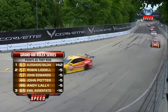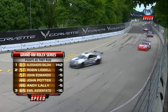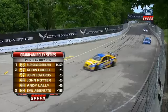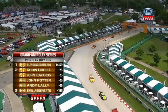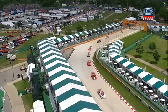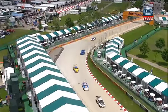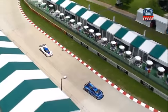And speaking of points in the GT category among drivers, here's how they stand. Balzan came in with a 1-point lead over the team of John Potter and Andy Lally. As they run right now, Balzan will open that lead to 5 over Robin Liddell, who'd become the new second place man. While Potter and Lally fall down to, well, they're also on 5 points. What am I talking about? Tied for second. Only 15 minutes in his way, so to speak. So it's going to be a GT sprint race. This is going to be awesome, guys. I mean, this 15-minute thing, that's where you really tighten your belts up and you take a deep breath and go to work. More from the pit lane now with Chris Neville.